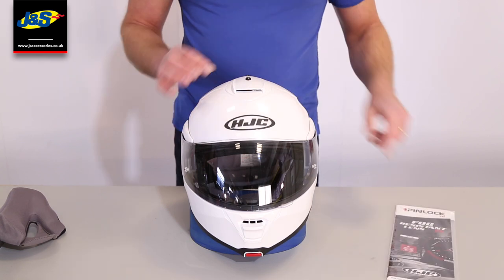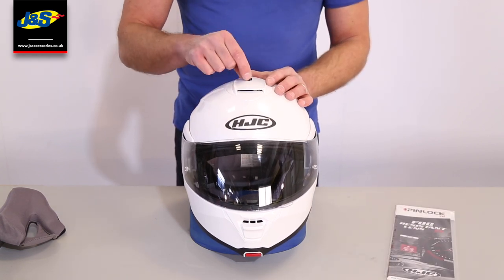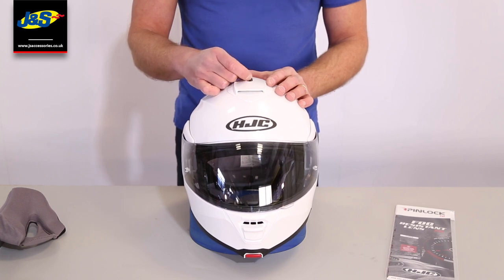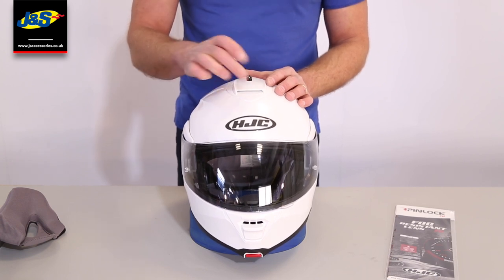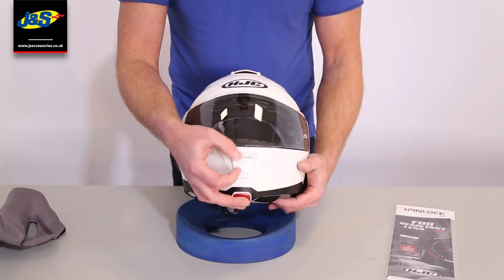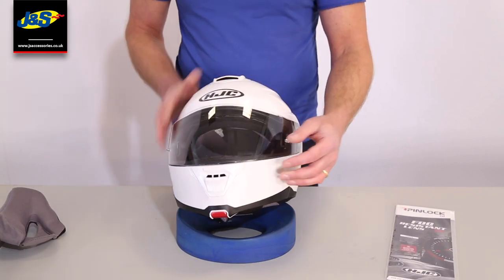All right, ventilation. Three positions on this front vent. So we've got closed, half open and fully open. And that's on the front vent there. We've also got a front vent down on the chin. That's just a simple open and close.